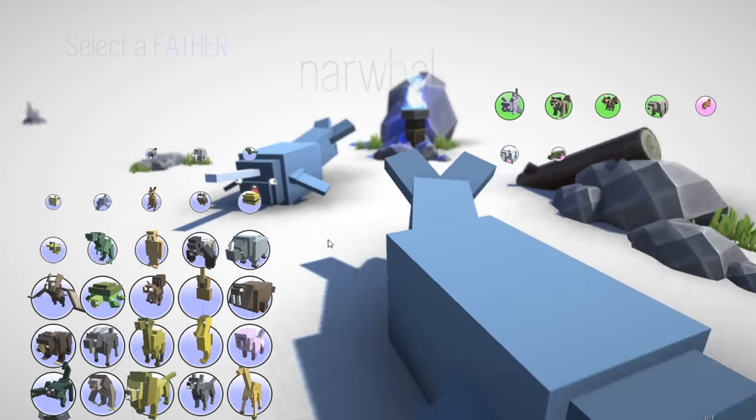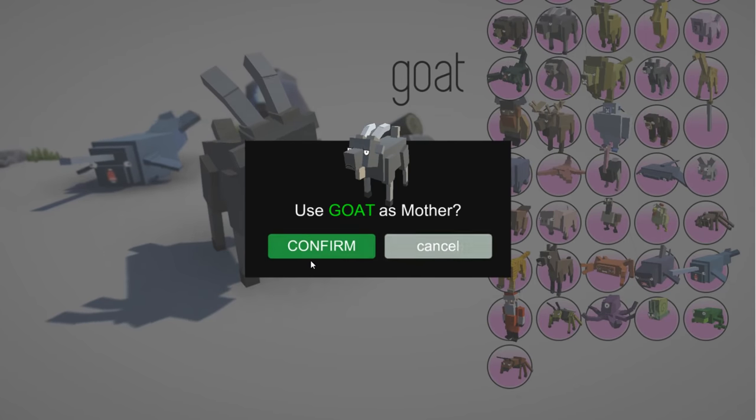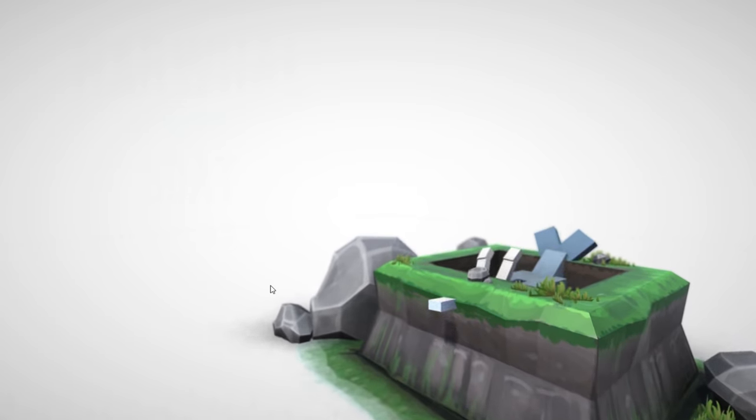A narwhal and then a goat. Okay, where's Mr. Goat? There he is. Okay, the goat is the mother. And let's do this thing. And then we're gonna do it with a T-Rex, I think. So, I don't know how I'm gonna do it.